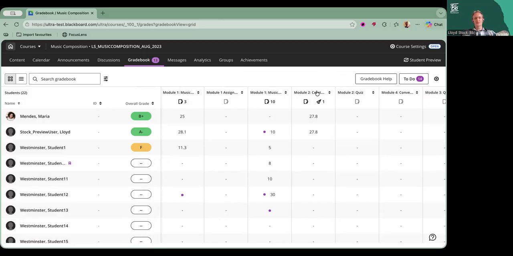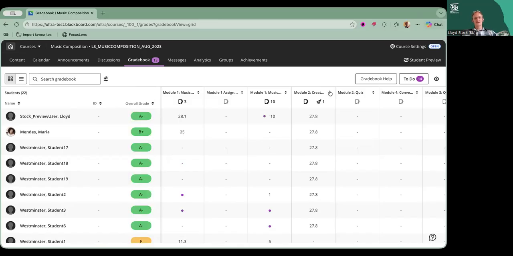If I hover over this one, for example, I can see it's Module 2, create a genre presentation. So when you hover over, you get a hover state which shows you the full title of the assessment. And you can tap the sort icon next to the title in order to sort the submissions for that particular assessment.